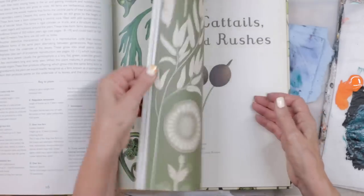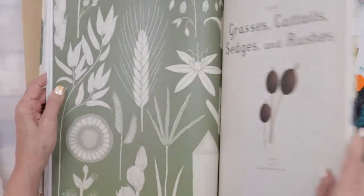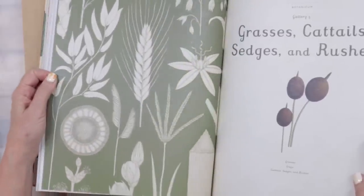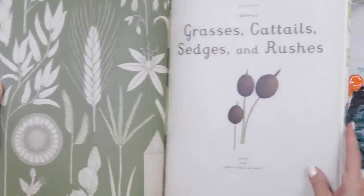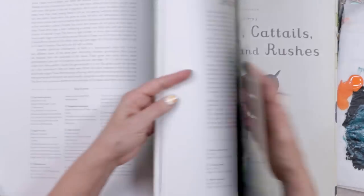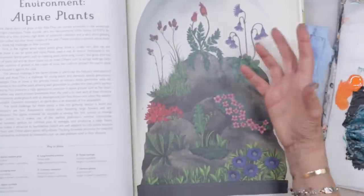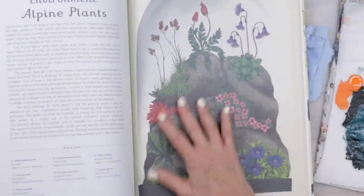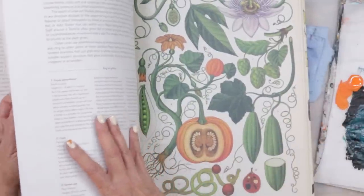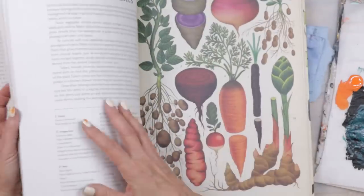Okay, I'm not going to go through every page. I would love to. And see, look, I'm all excited. Even just the examples of the leaves, and they're in unexpected patterns, like the leaves falling over like this, which is not necessarily how you would see them. Very, very artistic and vintage. I don't know if these are from plates or something from way back, but just the vines and everything, I love it.